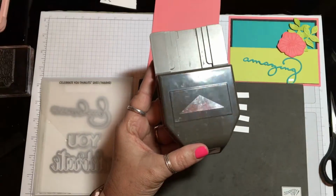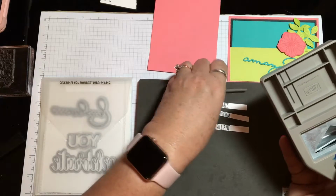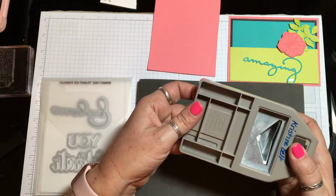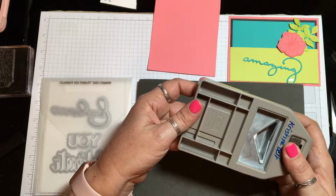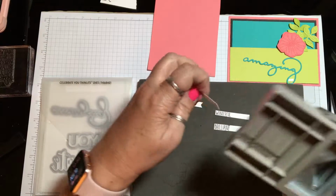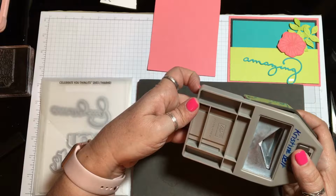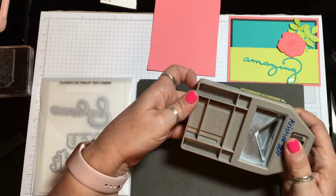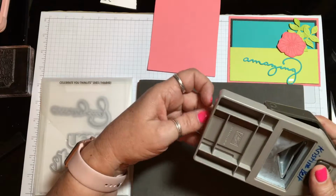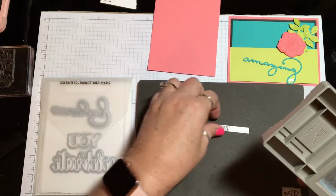Let me zoom out a little bit. And which is a little bit easier and quicker for me. So I'm going to go ahead and put these inside, and hopefully they're not too short. I'm just going to go ahead and clip the ends off like a little banner, just like that. Super cute. Gotta find it. There's that one. Clip. Today we celebrate wonderful, brilliant.